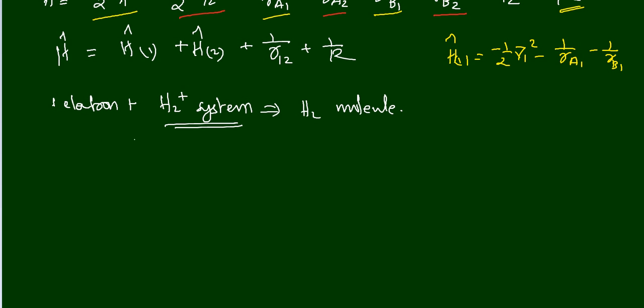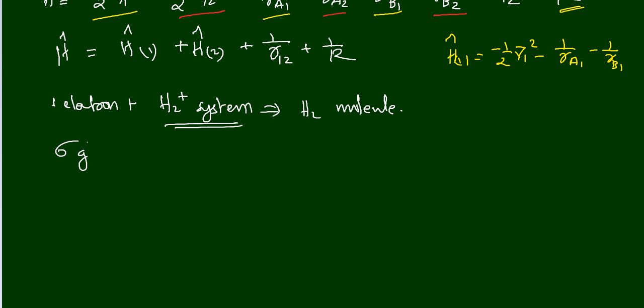So we are considering the H2 molecule as an additional electron added to the H2 plus system. So what we are going to do here is take the orbitals of the H2 plus system. You already know the orbitals of the H2 plus system. In the last lecture, I denoted the ground state orbital of the H2 plus system as sigma g, that is the orbital of the lowest energy. And there were two orbitals, like not atomic orbital, the molecular orbital, sorry, the molecular orbital.